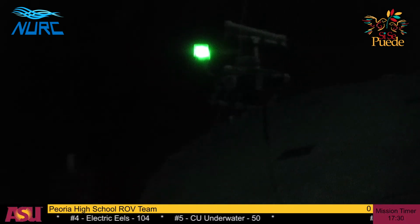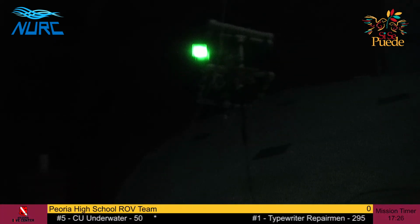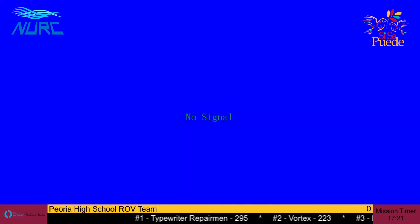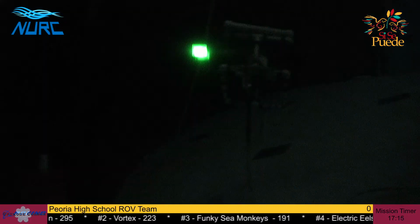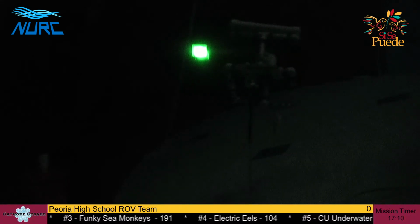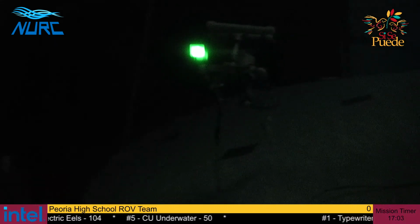Looks like they are taking a bit of a rest here in the pool. Possibly having some struggles with the power. That power has to be able to let the camera run and the motors on board the robot and any additional mechanisms they may have on board. Distributing that can be a challenge for anyone involved, especially when different motors, when they are brought up to speed, can draw the voltage so low for other parts of the robot that they may have issues functioning in the future too.